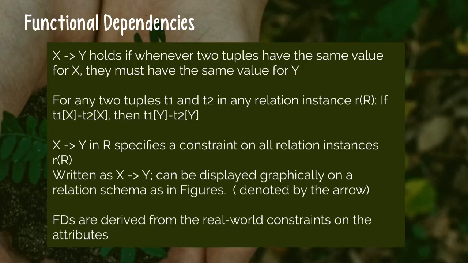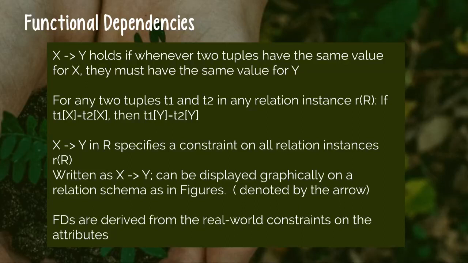Suppose that our relational database schema has n attributes, A1 up to An. Let's think of the whole database as being described by a single universal relation schema R, which contains attributes A1 up to An. We do not imply that we are actually going to store the database in a single relation. In order to develop the formal theory of data dependency, we just take the whole database as consisting of a single relation with all the attributes.